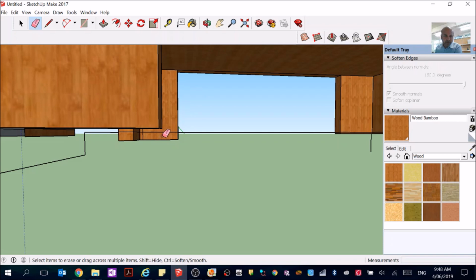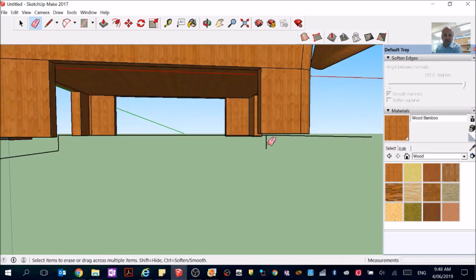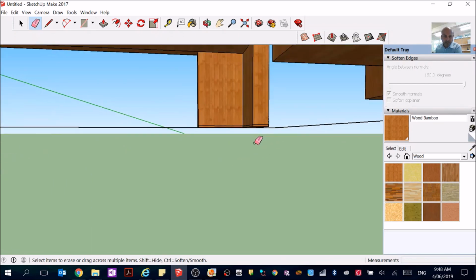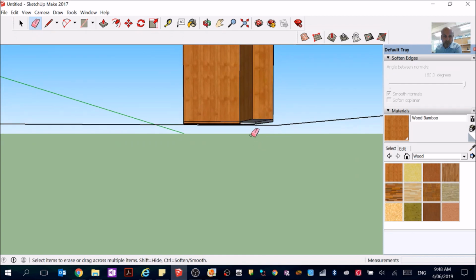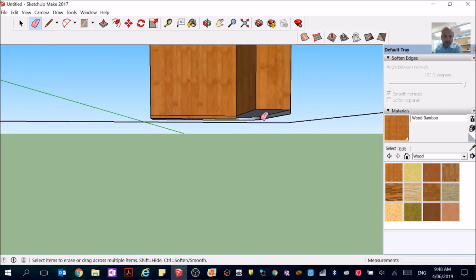Those are extra bits. I can easily get rid of those. I got rid of those. Requires a bit of precision there. I'm going to zoom in here, and I got rid of that as well. So now all the legs are at the exact height.